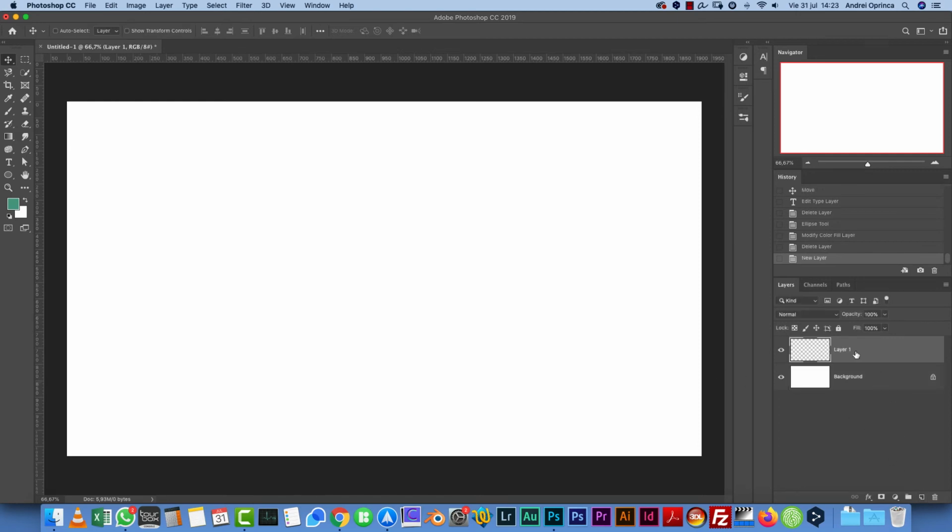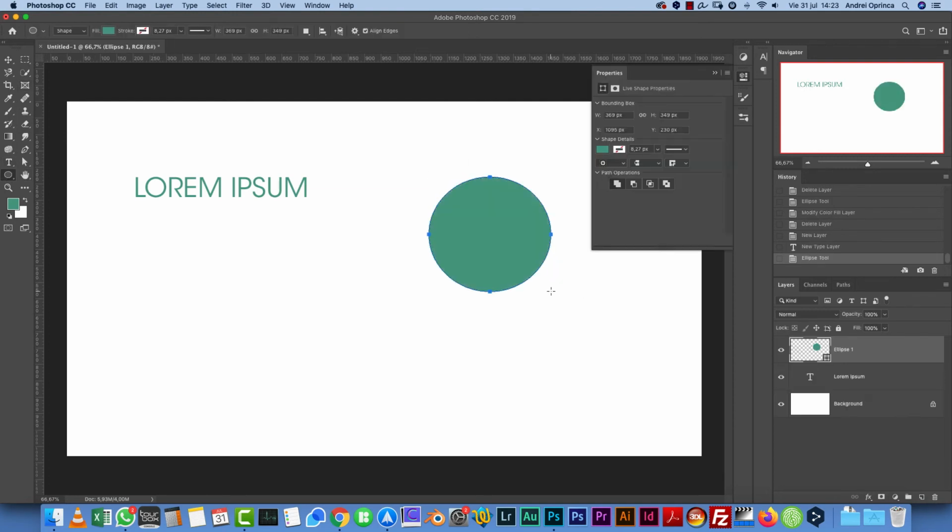I'm going to talk about vectors in a future episode, as I said. Let's take a look at the settings that we have on the panel. First, I'm going to add a few layers here, just so that I can demonstrate the next thing I want to show you. And what else?